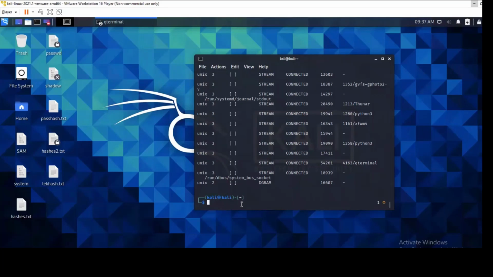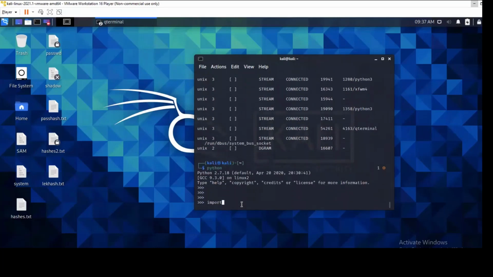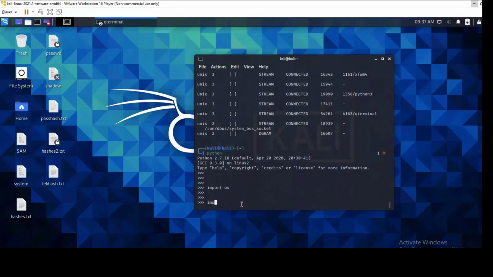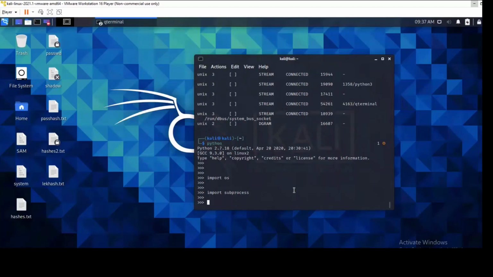What you need to do is start your Python, and import the necessary module. You can now import the subprocess functions.